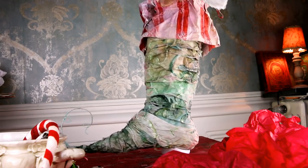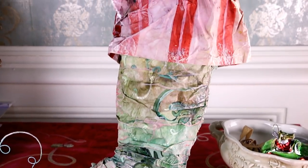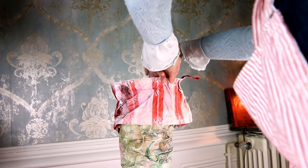The paper stocking is totally done now. I'm going to add my little things inside now. At the top of the stocking, I have created two hooks because I wasn't really sure if I wanted to have my stocking like that or like that.